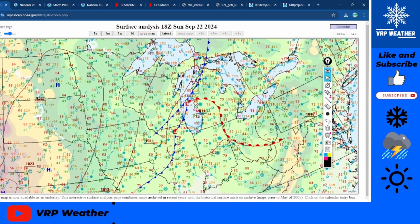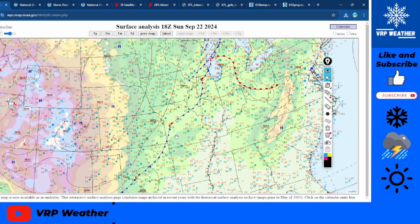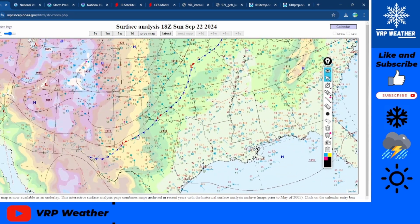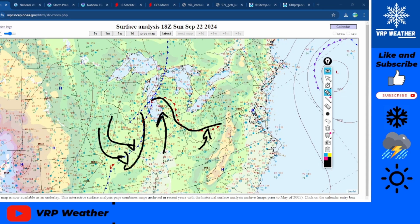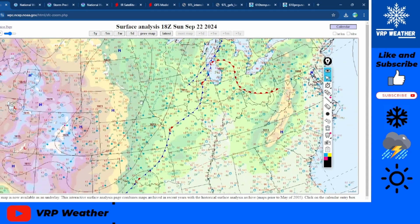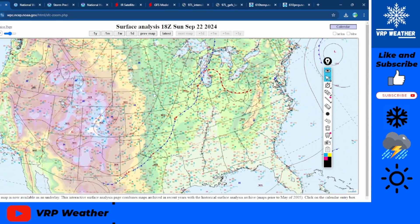Just south of there, we have another cold front in between two lows and another trailing one below that. These aren't as strong — this one is causing some severe weather along it, but nothing too crazy. Especially the one up north is going to cause colder temperatures and first frosts for many in the north-central US. Severe weather is possible with these fronts but it's very spotty — basically your summer variety thunderstorms. Cold fronts and lows trail along this system, with a warm front above causing warmer, humid air in front of colder, drier air — causing some unsettled weather. Besides that, relatively beautiful United States.